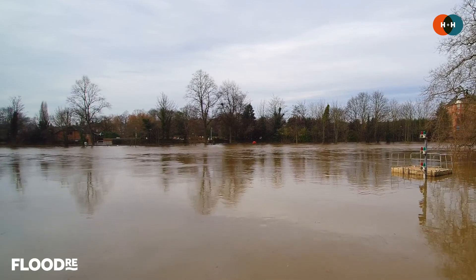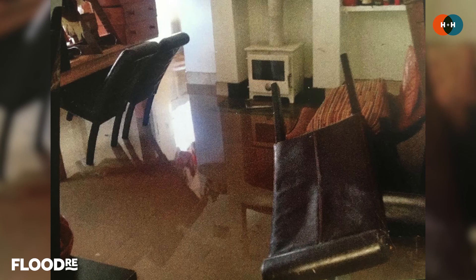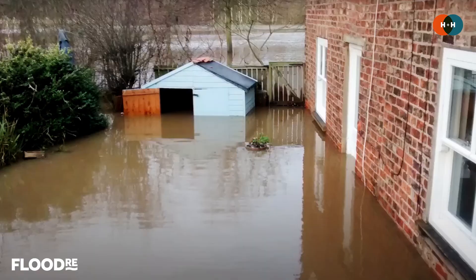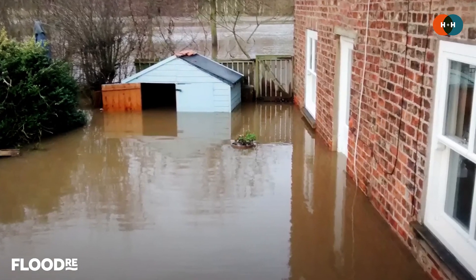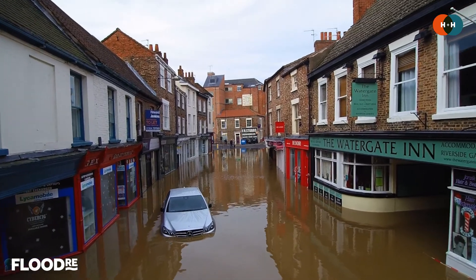It literally broke its banks as we were there. It breaks over the Millennium Bridge and then comes up, so we literally had two torrents of water coming. I said to the kids, you've got 15 minutes — go grab any Christmas presents you want, grab as much as you can. We watched it come in — there was a sick fascination seeing the weak points where it was coming through the walls. I think previously the water had just arrived, so it was interesting to see that.